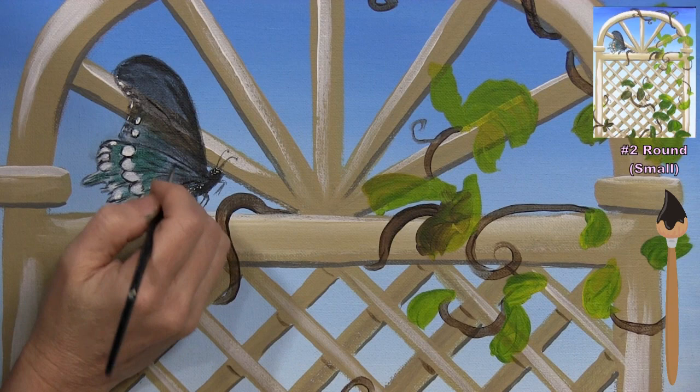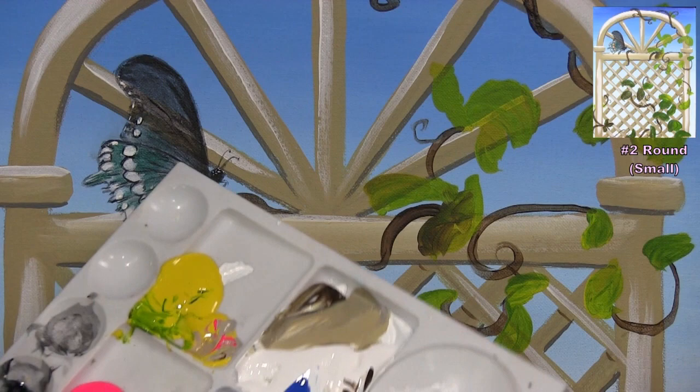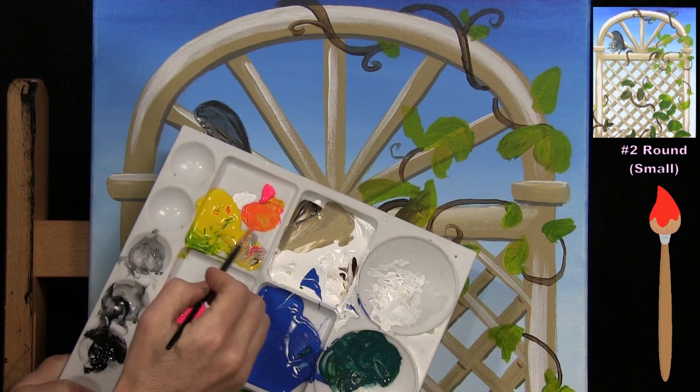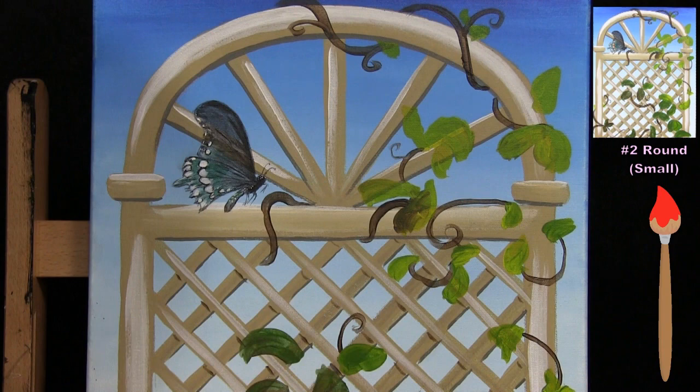I'm going to put my orange in these other polka dots. So I'm going to create an orange with pink and yellow. I don't have red on my palette. So I've got pink here and yellow. And this is going to create this uber bright, like fluorescent type of orange color, which is going to look fabulous in the center of these markings. So somewhere in this vicinity, you can make it more yellow or more pink, whatever works for you visually. That's looking pretty fancy to me, so I'm going to use that, and I'm going to just put some dots in these little guys in through here.